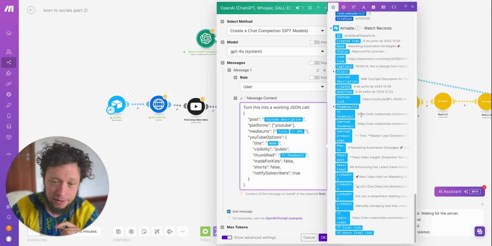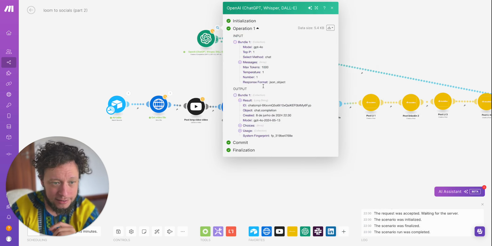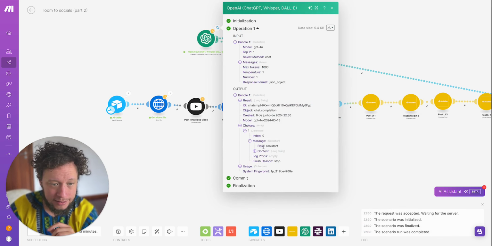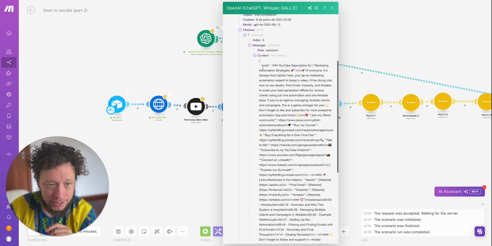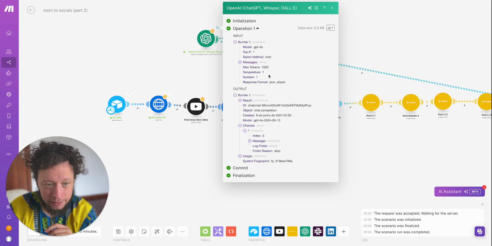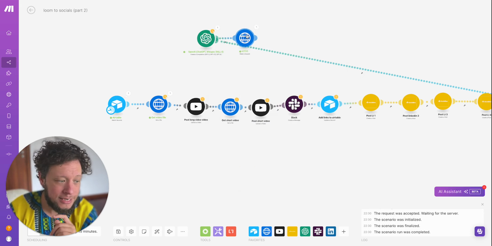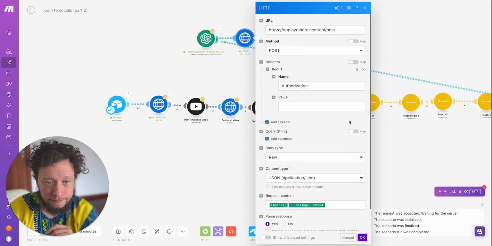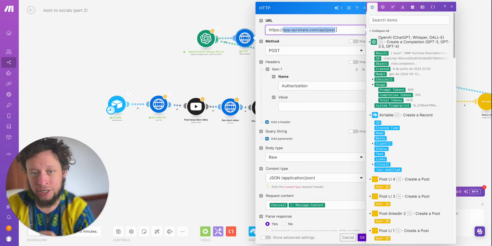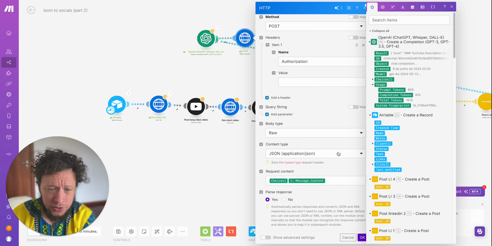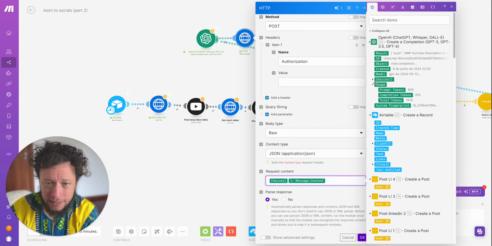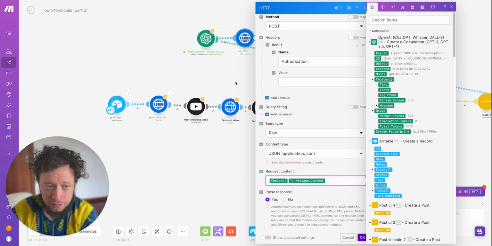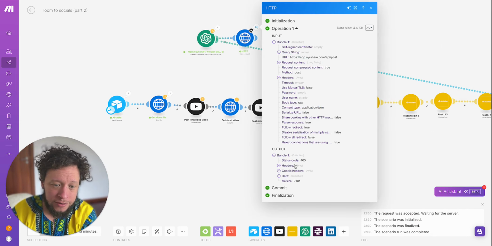This is the link that we got from CreatorMate, and then you fill out the rest of it. Then this creates, as we see here, a JSON call. Okay, so you see here, it works. Then it goes into a call to iRishare, I don't know how to pronounce it. Here we make a call to irishare.com/API/post. The requested content is purely the results we get from the ChatGPT, and that should, in theory, upload the video.